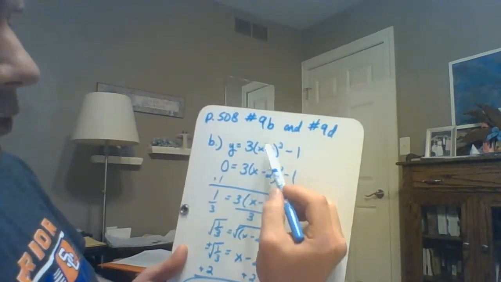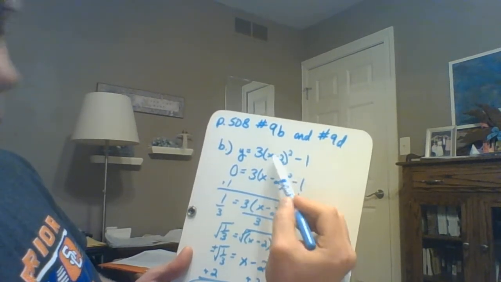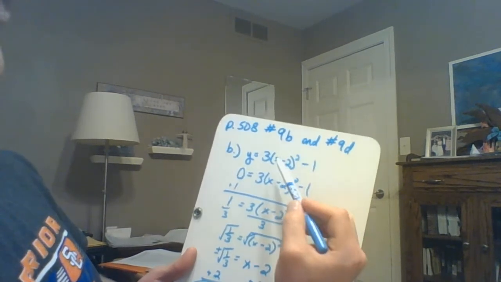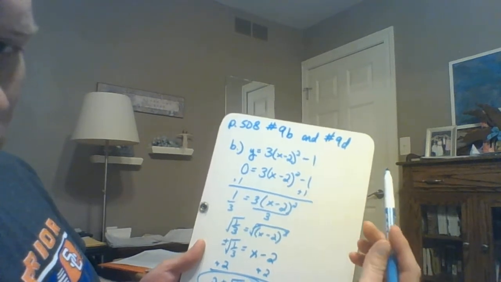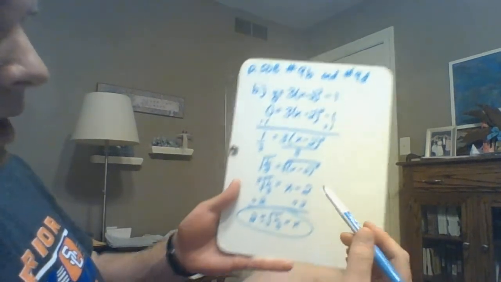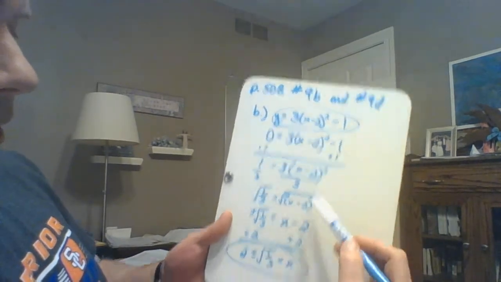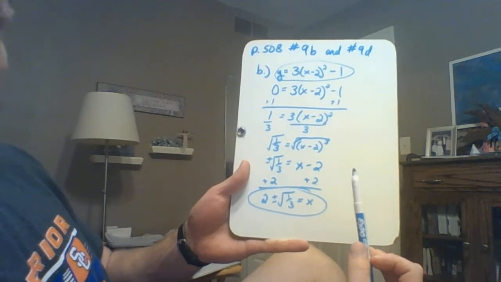Now I know a lot of you tried to multiply out the binomial squared, then distribute the 3 through, and then combine with the -1, so you put it in standard form. And then you use the quadratic equation. That definitely works, but this way is faster. If it's in vertex form already, this way is, I think, the easiest way to solve that for a root.